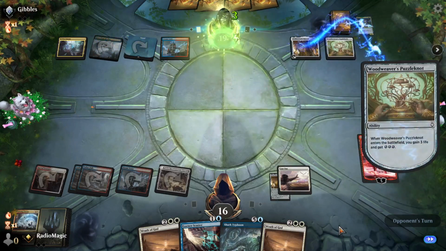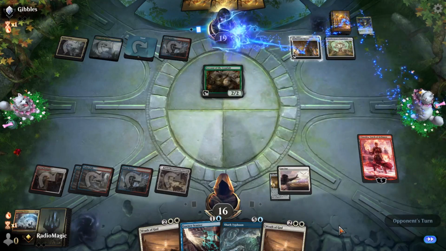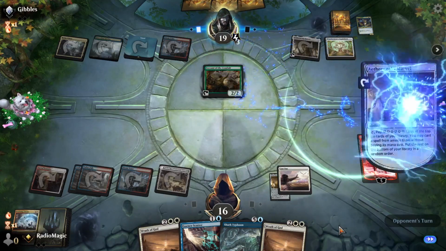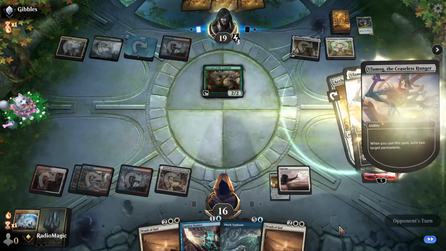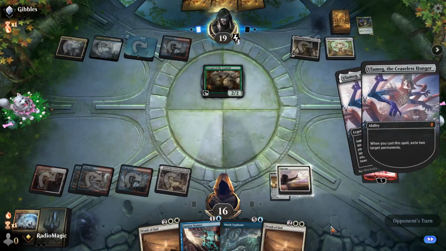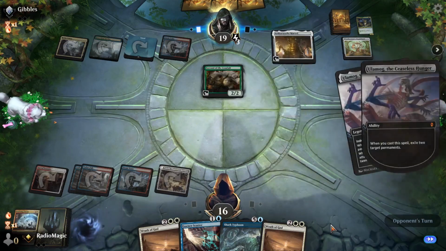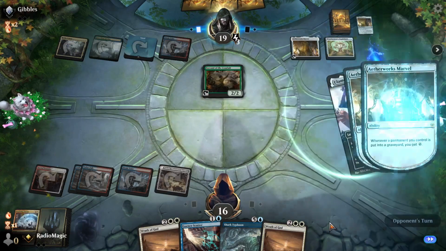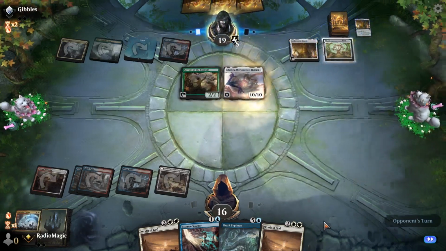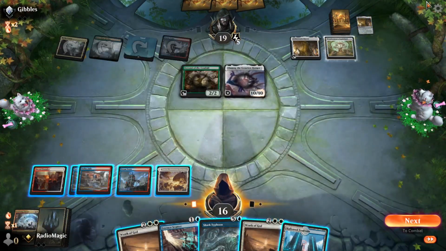Okay, we're gonna spin the wheel. Almost spin the wheel twice. Yep, Ulamog. I am out of here. And this is Aetherworks Marvel. Probably gonna scoop it up there.